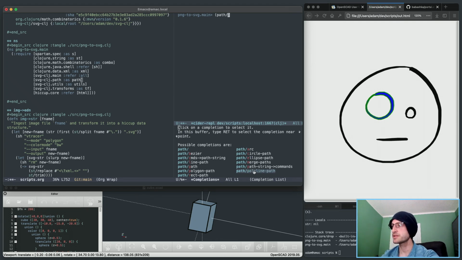Okay, so here, path string to commands is kind of what I need to work on next.